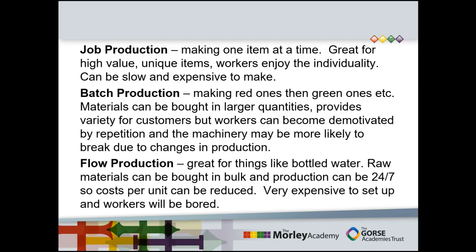Flow production, this is great for things like bottles of water. We just buy lots and lots of raw materials, lots and lots of plastic to be able to make the lids and the bottles, and production can be 24 hours, 7 days a week, and bottle after bottle just coming off the line. As a result of that, we can reduce the costs quite significantly of making the individual items. However, trying to get these factories set up can be incredibly expensive, and as a result our workers might become demotivated, bored, unproductive.